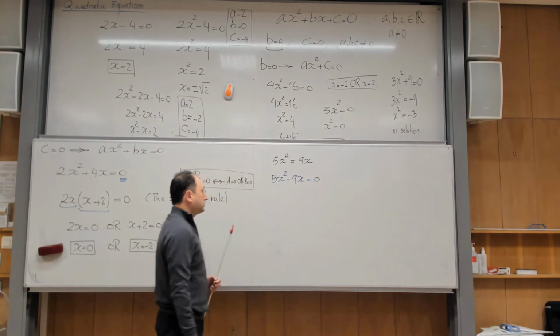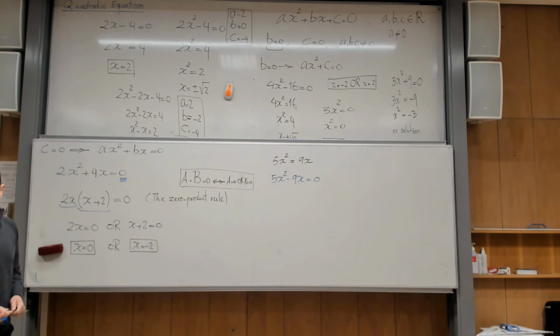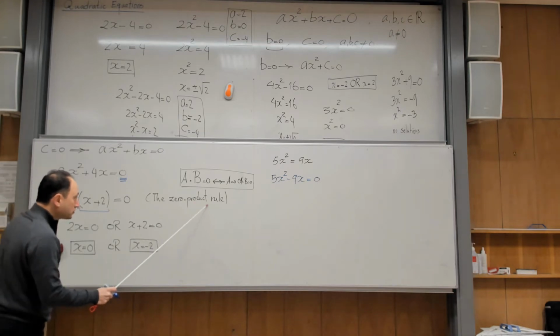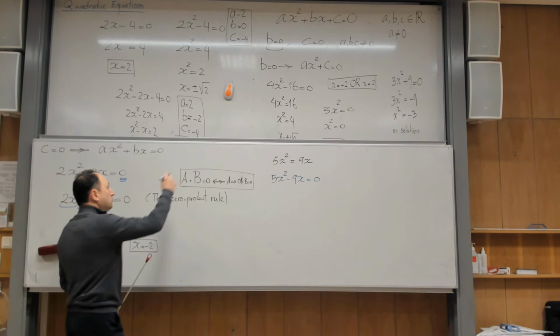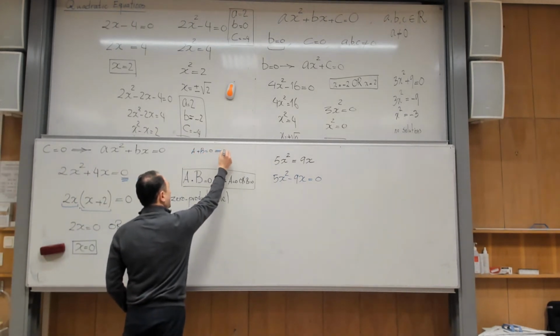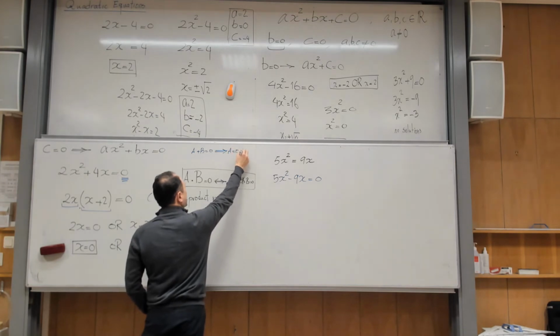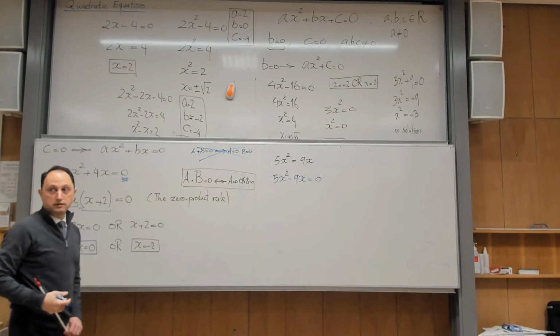Then what should I do? Can you tell me if you understood this part? Yes? You put either 9x is equal to 0 or 5x. No, it is not yet. It's not a product. The zero product rule does not work if this is subtraction. If someone tells me a plus b is 0, be careful. I am not allowed to conclude that this one is 0 or this one is 0. This is wrong.